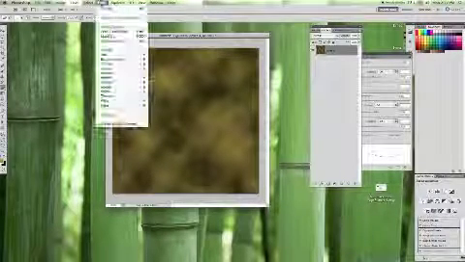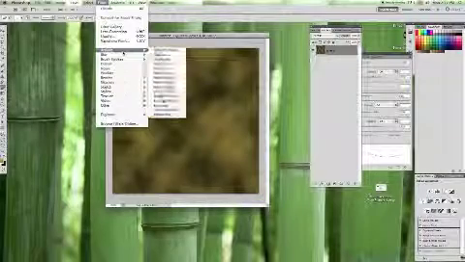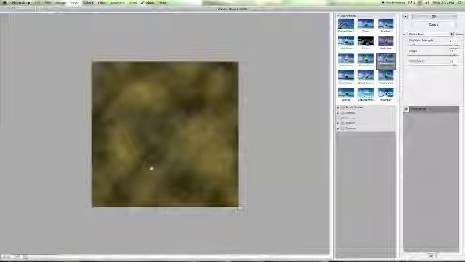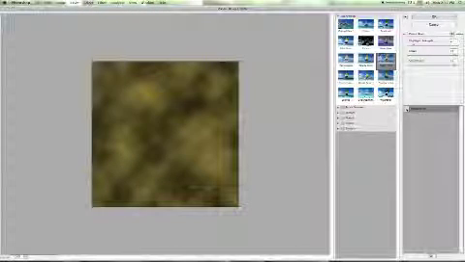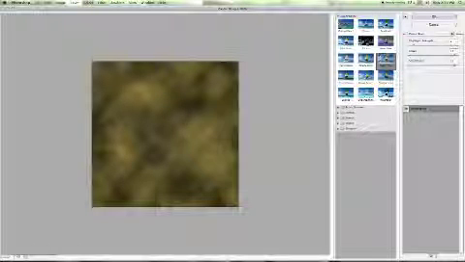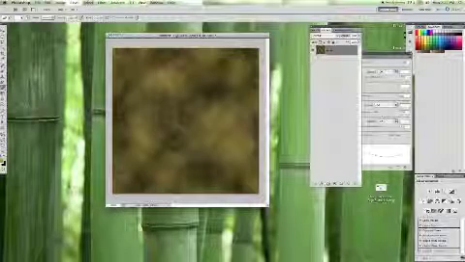Now, let's get the highlights to pop a little bit, so let's go to Artistic Plastic Wrap. And as you can see, it's already started to lift some of the highlights, and if I turn this on and off, you can sort of see that. I only have the highlight strength set to 2, so it's very subtle, but it will get the point across pretty quick here, so I'm going to hit OK.